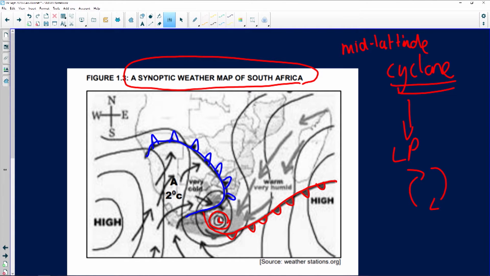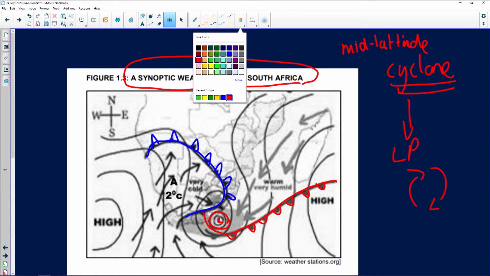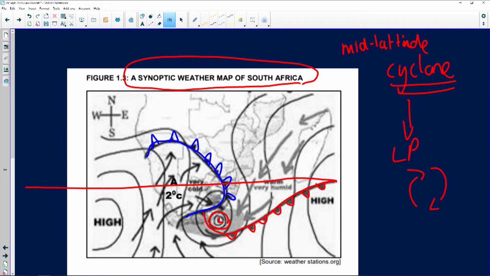Now, I'm going to add a little bit of detail on the synoptic chart. First of all, the name mid-latitude is because it develops in the mid-latitudes. If you think of latitudes, we start at the equator from 0 degrees and work our way down to 90 degrees. What's mid-latitude? Roughly 45 to 60 degrees. Am I correct? That's where we find mid-latitudes, because it exists between those latitudes. If you look at South Africa, we are situated on the 30-degree latitude line, so it happens well below the 30-degree latitude line.